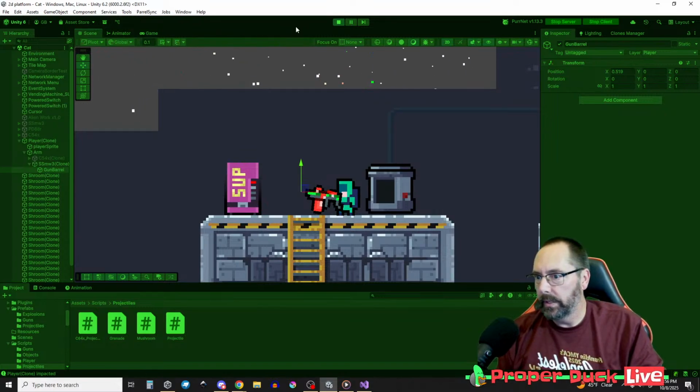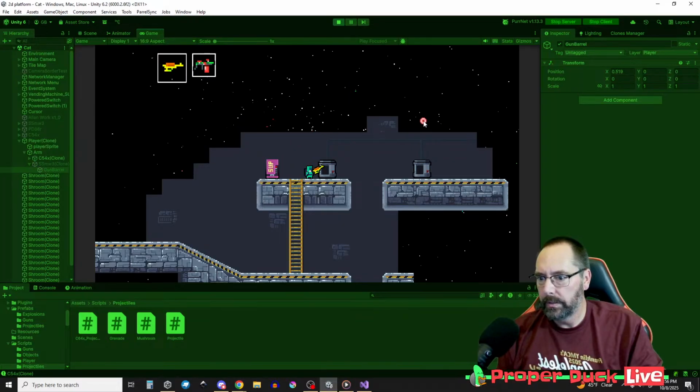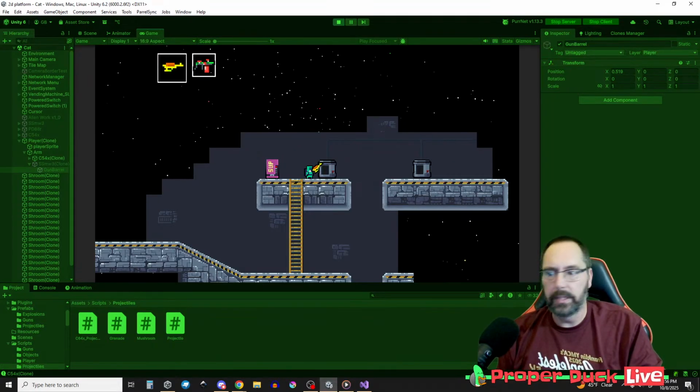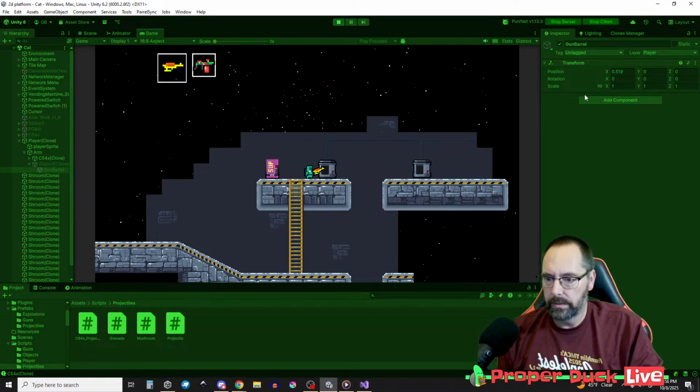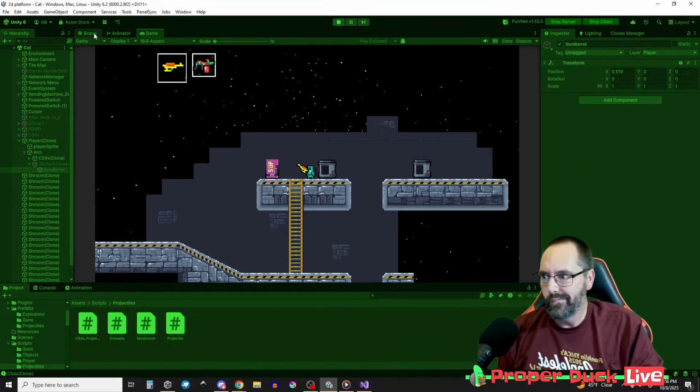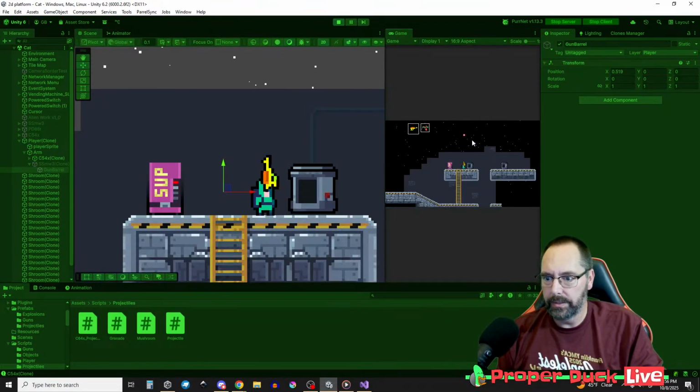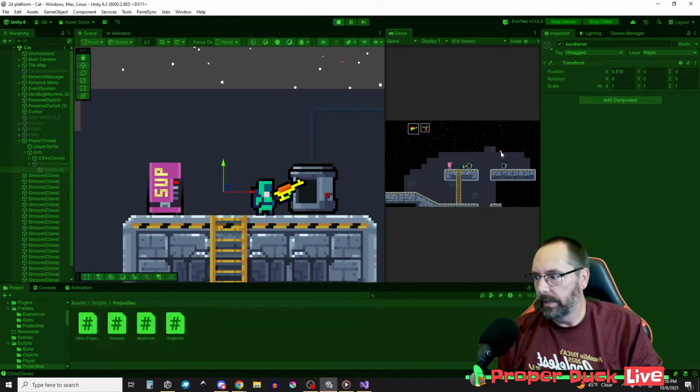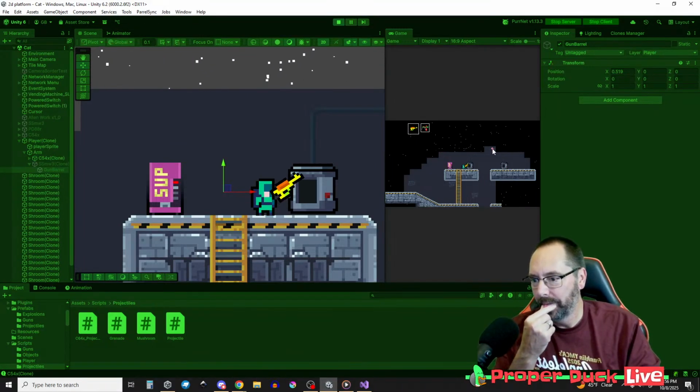I don't know if I can get him to turn around and then select the scene. Oh, wait, okay, I can do this though. Yeah, see how the barrel is right there and it doesn't move with the rotation of the sprite.